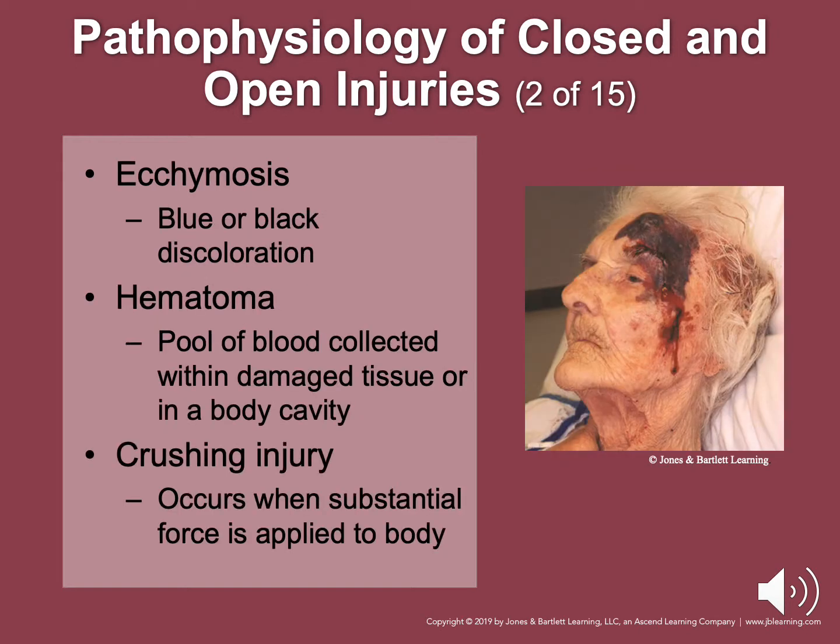Ecchymosis is black or blue discoloration. Hematoma is a pool of blood collected within damaged tissue or a body cavity. Crushing injuries occur when substantial force is applied to the body. And in this picture, just know that your geriatric population of patients are going to bruise very easily, not only due to the weakening of the skin structure itself, but also some medical history this patient may have, which could include medications that cause this patient to bleed a little bit more.